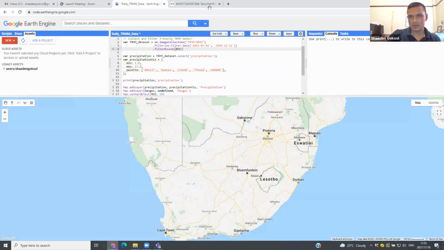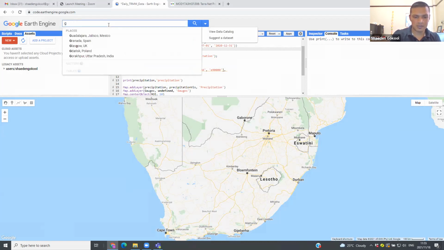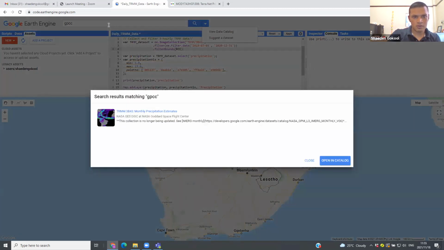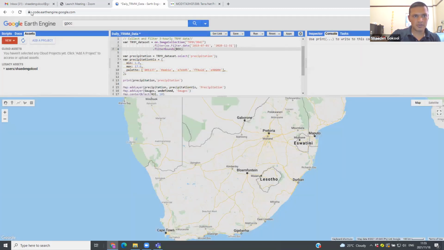Okay, let me see, there's a question. GPCC. Okay, I'll have a look at that now quickly before going on to this example. Global precipitation.